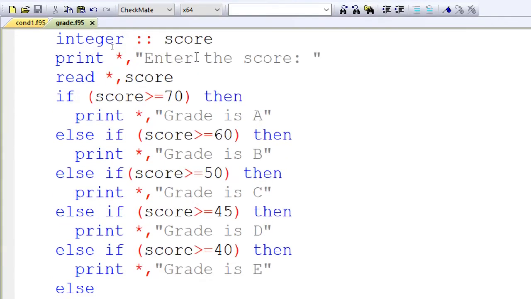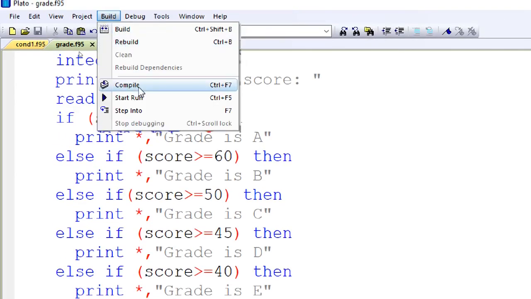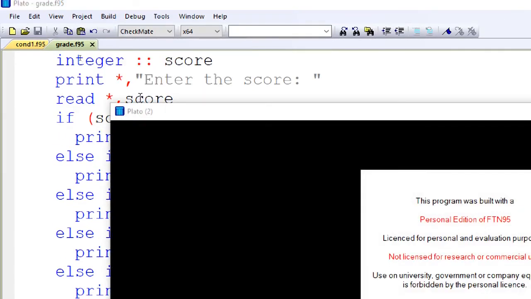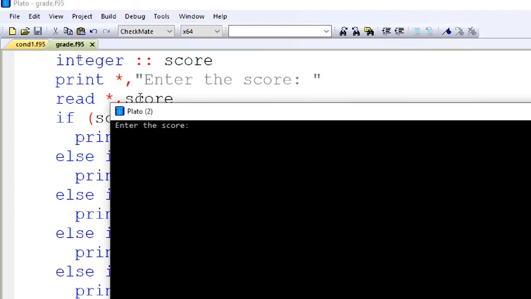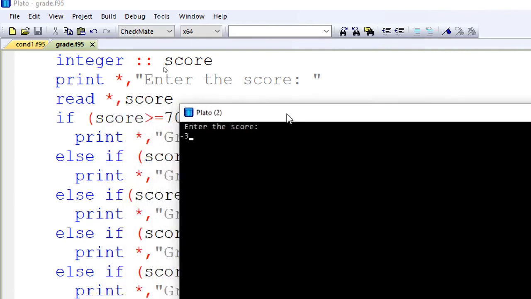But now this is where the issue comes in. What if instead of putting those values, I input a value like -2? Let's say I input -3. According to what we have here, it's going to give us a grade of F, and -3 is not a valid score. We would have asked the user to input a valid score instead of telling the user that the grade is F. You try this, you're going to see that the grade is F because it's falling within the else clause.